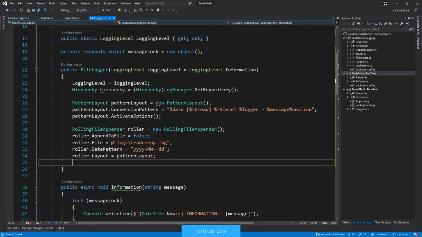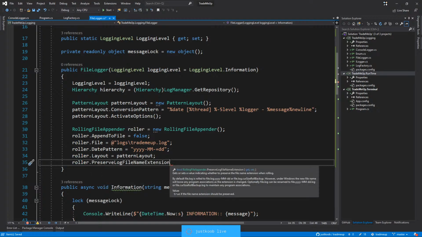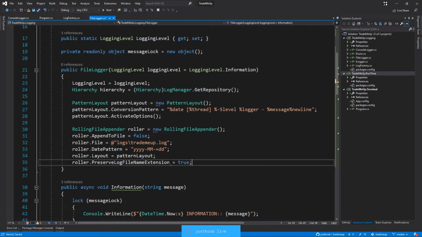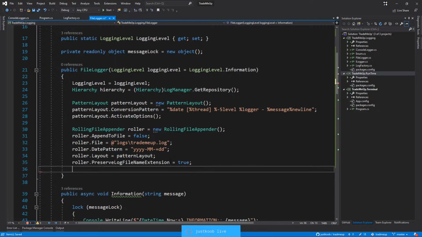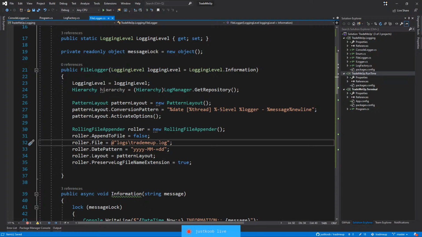Right, so we're just applying our layout for that roller that we defined up here. And so in the rolling files, it's going to look like that. So that just preserves the extension. So it'll tack on, you know, dates in between here and then preserve that .log, which is kind of cool.